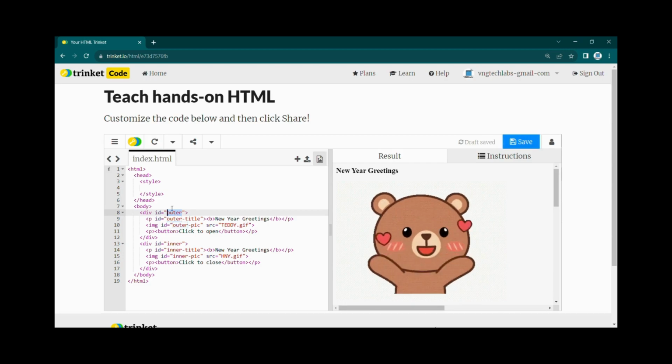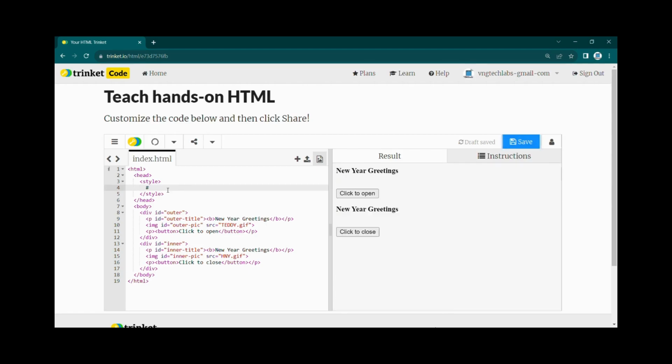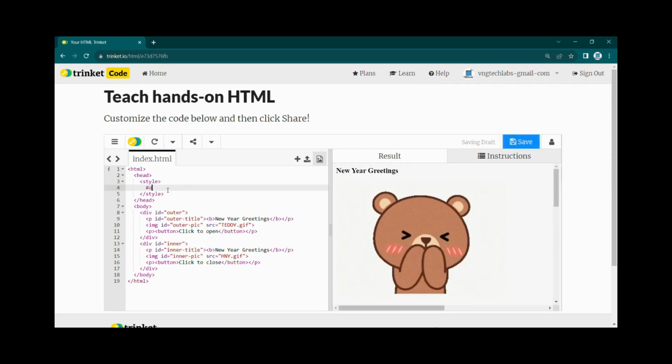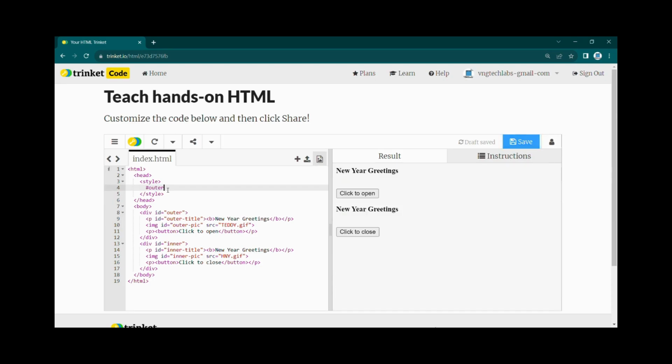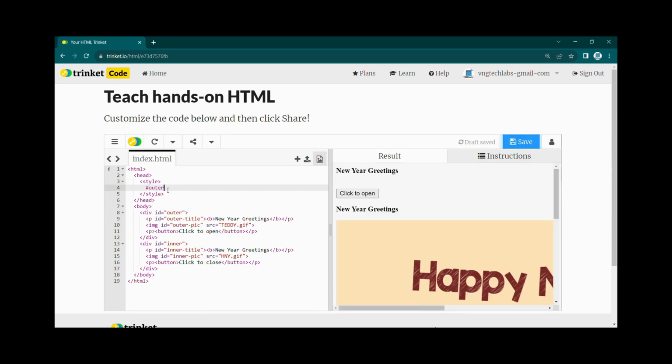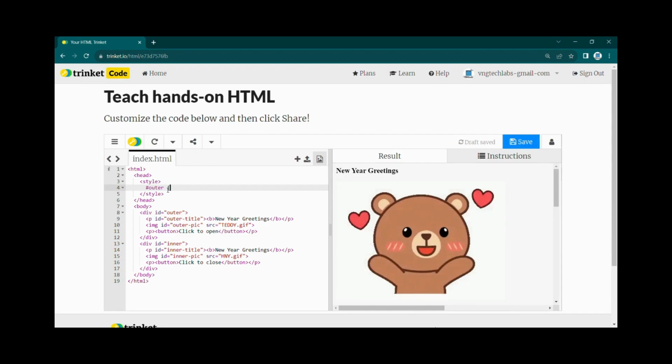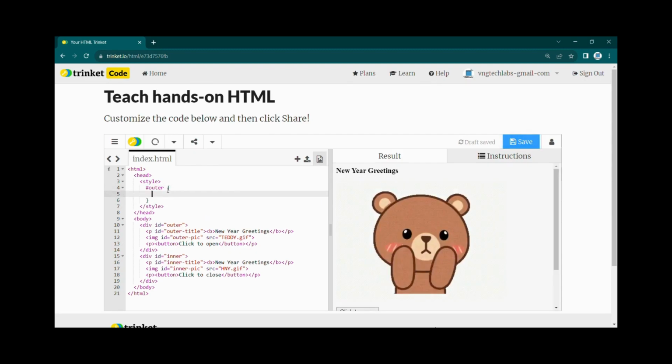To call an ID I should use a symbol like hash. So I'm going to mention outer, and I need to open a brace and close a brace, inside which I will start applying the properties like how it should look on my HTML page, right?